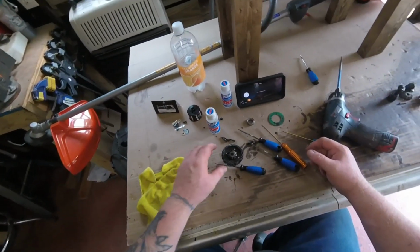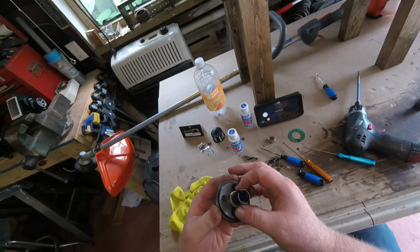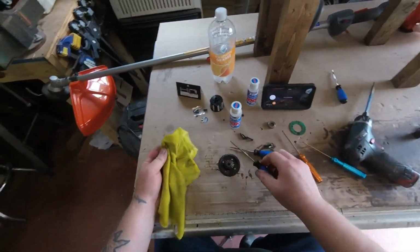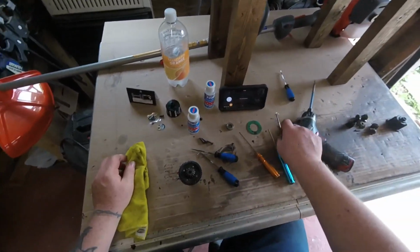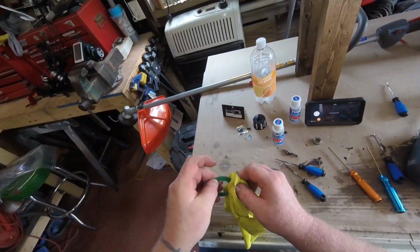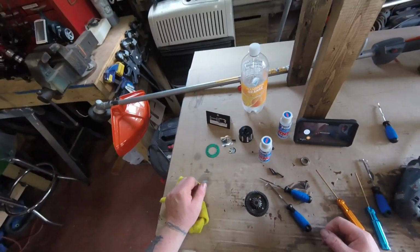Alright, so we got that out. Now we got to get this. I think this will be alright. I think that gear for the bearing should be fine. Should be. But clean off my tools here. Alright. So let's go ahead and clean this gasket off. You still want to put like a light film over top of this, you know, with new grease, silicone, just to seal it up a little bit. There we go. You do use a lot of your own stuff here that you have.